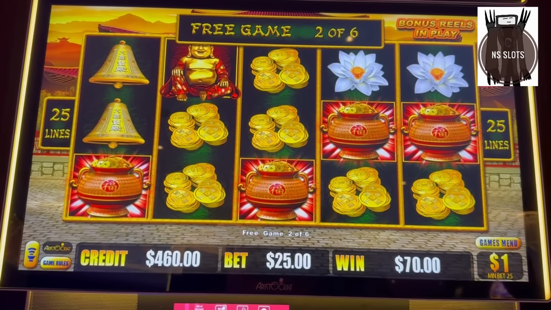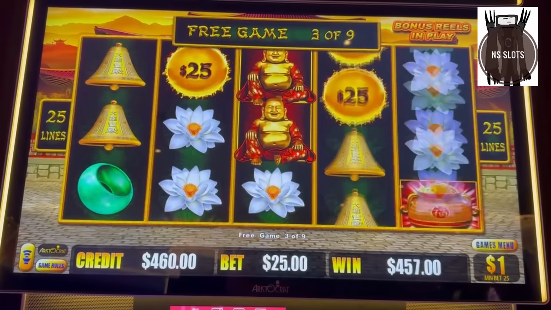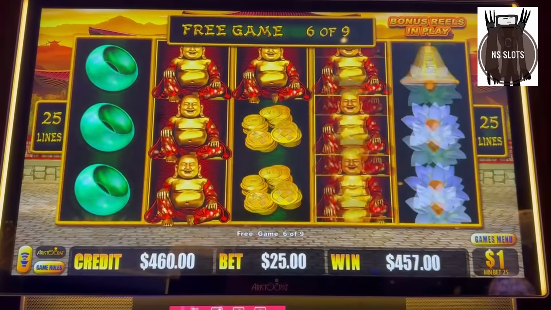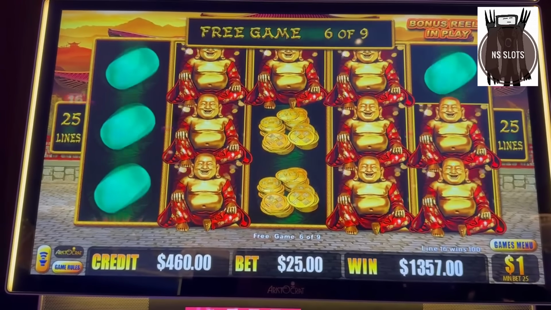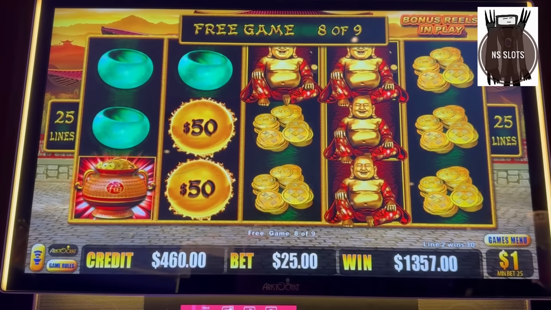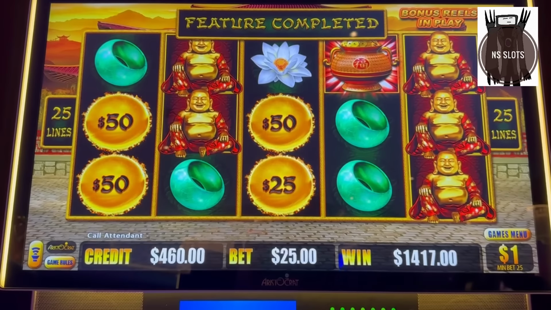Look at that. Curse of the Four re-trigger. So re-trigger is just worth three. Oh, that's a big one. That's huge. There you go. Not bad. Come on, let's re-trigger. Come on, two more. Oh, that was close for two. All right, we're gonna wait for another one.